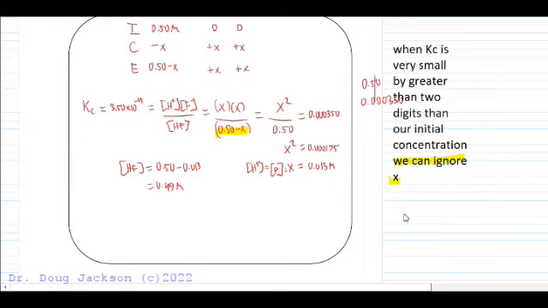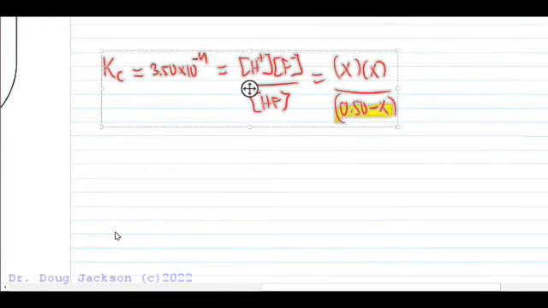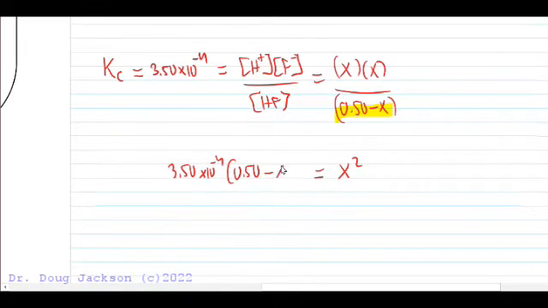Okay, and we'll come down here and we'll restart the calculation. All right, so this is where we got to when we set up our equilibrium constant expression. We had plus X for H plus and F minus. We had 0.5 minus X for HF, and we're not going to do any shortcuts. At this point, we're going to multiply both sides by 0.5 minus X. So X squared equals 3.50 times 10 to the minus 4 multiplied by 0.50 minus X.